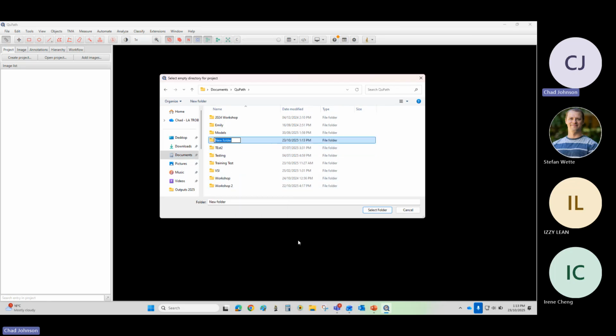You cannot create a new project within a folder that already has a project in it. It's one project per folder. So I'm going to go to QuPath Workshop 2025 Part 2, and I'm going to select that.